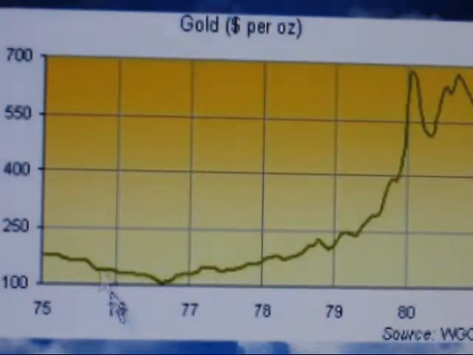Now once that correction completed itself in 1976, you can see what happened. So remember, 1971, 35 to around the $200 range, corrected back to 100, and then gold went up 850% over 1, 2, 3 years. And this is pretty much where we are in the cycle now. We're just getting ready to absolutely rocket into the outer atmosphere. And if gold does this, you can just imagine what the gold stocks are going to do, because they are highly leveraged to the price of gold.